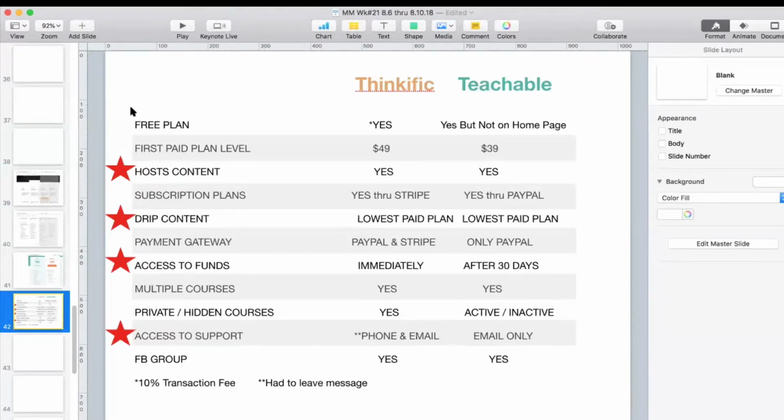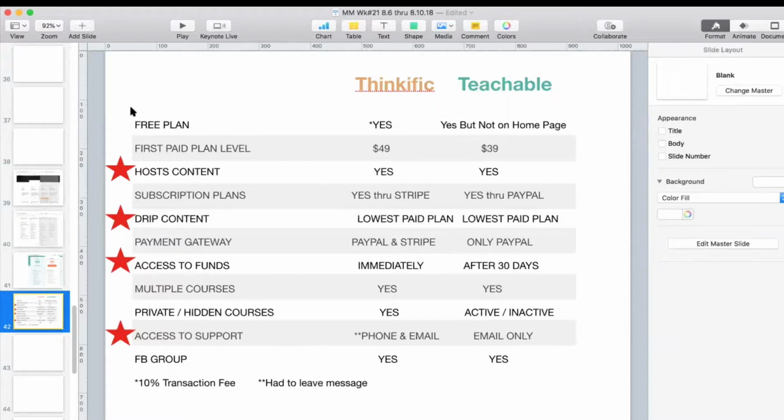They both have their first paid level plan, right? They both got free, and then they have another plan right beside it, $49 a month for Thinkific and $39 a month for Teachable. Both have transaction fees on top of that. So both of them, you need to pay attention when you're doing your calculating and estimating how many students that you think may be active.